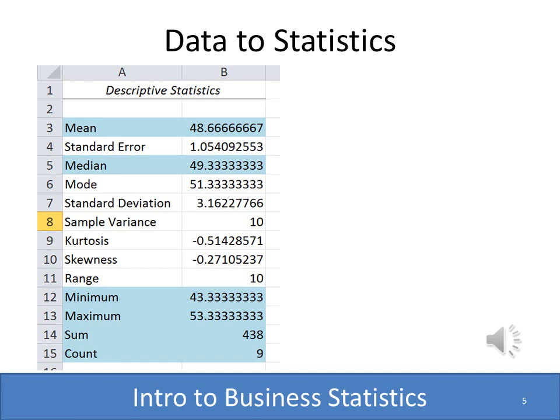Well, now we have used statistics to summarize the data, and some of the values and names that you see right now probably don't make a lot of sense if you haven't had a statistics course before yet, but some of these do. Mean, or sometimes we call it the average, the median, the maximum, the minimum, the count, and the sum. So we've used statistics, the process, to summarize the data and describe it in this case. So we have an example here of descriptive statistics.